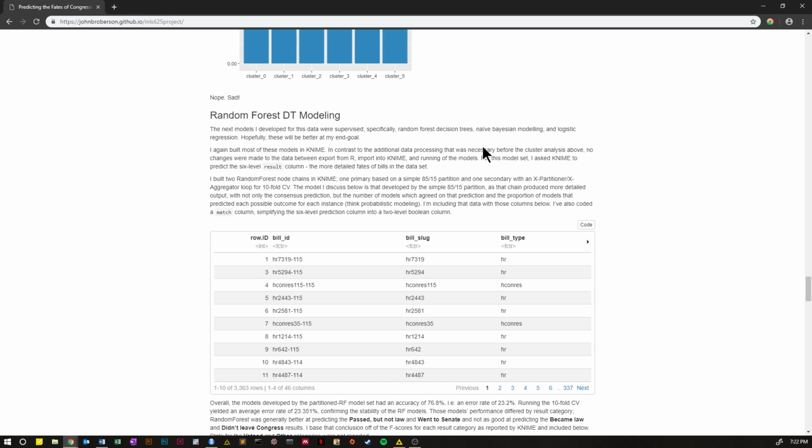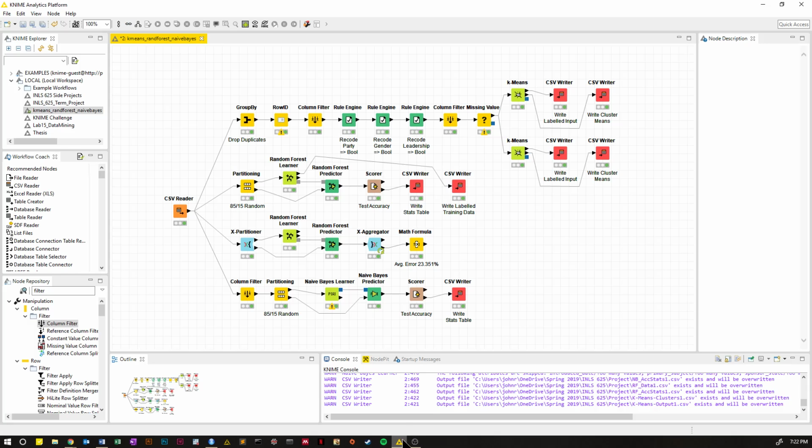I did the random forest and the naive Bayes in KNIME, and I did the logit regression in R. For this random forest, I did one that was just a simple partition, and then I also repeated that with an X-partition loop just to check the stability of that model, and it is stable.